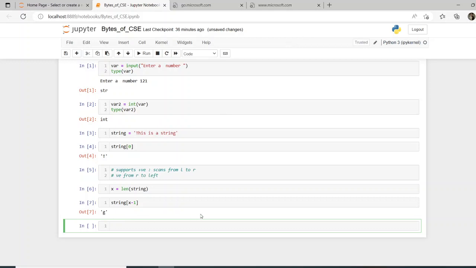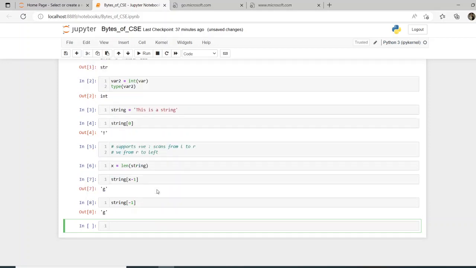Now it works, but the thing is that you have to take this extra step, like you have to find out the length of this string. So this entails that you have to call this function len, and from there you have to do the manipulation. So Python provides you a more efficient way of doing that, and that is using negative indexing. So if I now try to access the element at the position -1, it will also give me G. So the positive indexing in Python starts from 0 to length of the string minus 1, and the negative indexing starts from -1 to minus the length of your string.